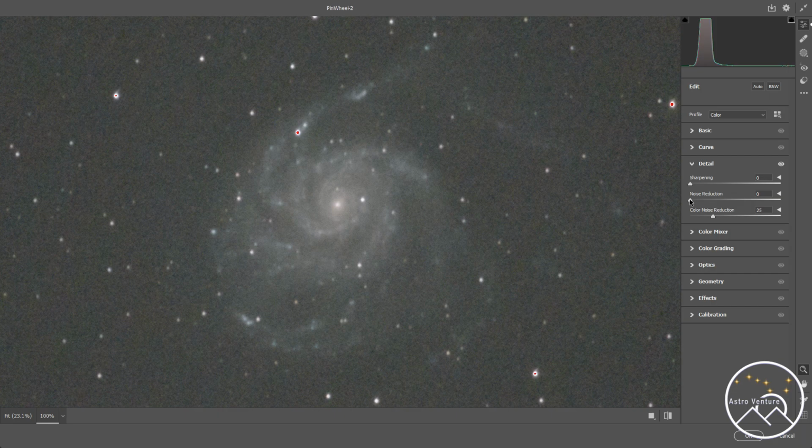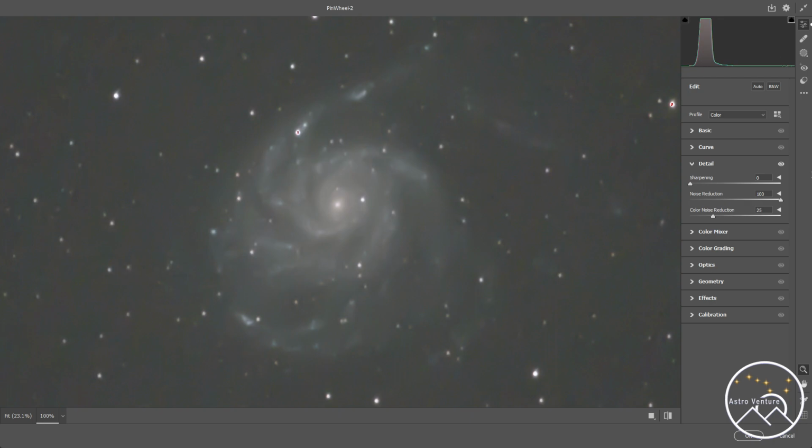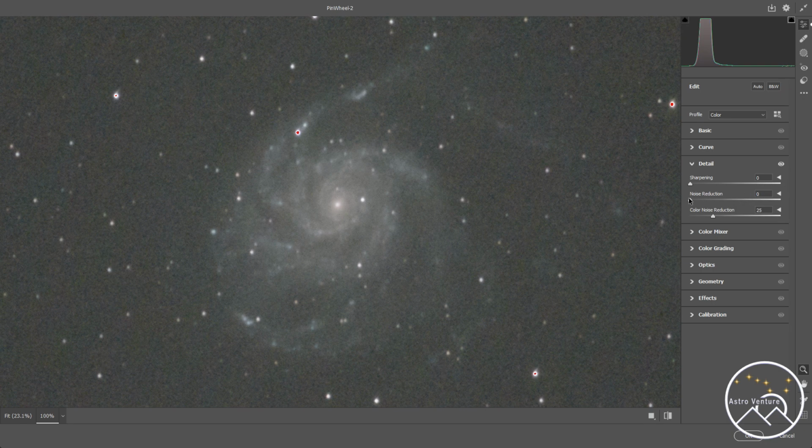Next, I'm going to take a look at my noise reduction, and as I adjust this, I'm going to again be looking at my target, because as I adjust my noise reduction, I don't want to hurt the target. Now I slid that all the way to the right, and you can see how soft this got. And now I'm going to start working it back to the left. See how much sharper it is. And now I'm going to bring it up a little bit, and I'm going to stop at 6, because that's about the point where I'm starting to see it affect the target. I oftentimes like to take a slider from one extreme to the other to see exactly what it's doing, so I know what to be looking for.